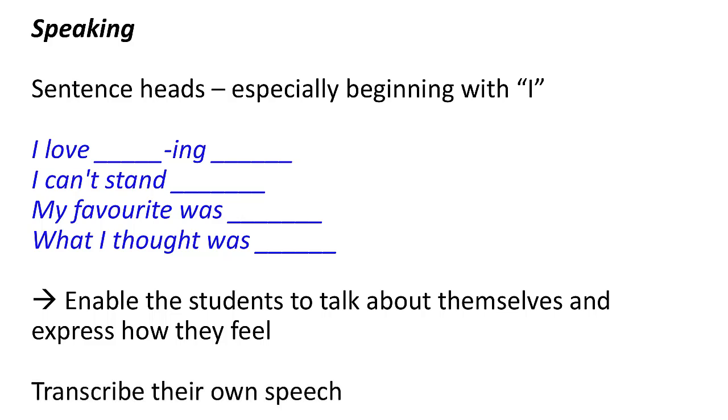For homework, we could ask them to transcribe their own speech. For example, if they had recorded themselves speaking in class, at home they could write down what they had said and then check to see if they had used the sentence heads and pronunciation features they'd been learning. They could also underline the semi-fixed expressions to help remember them. Let's look now at listening.